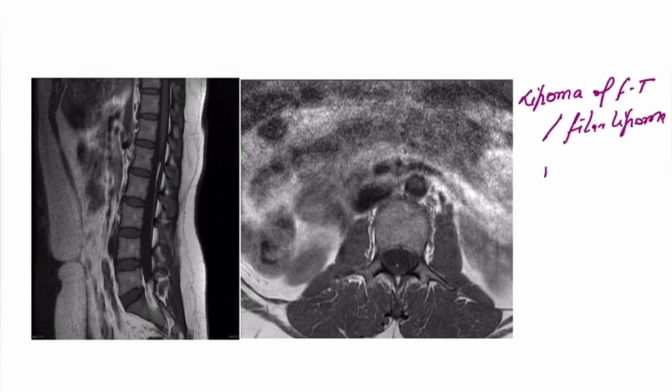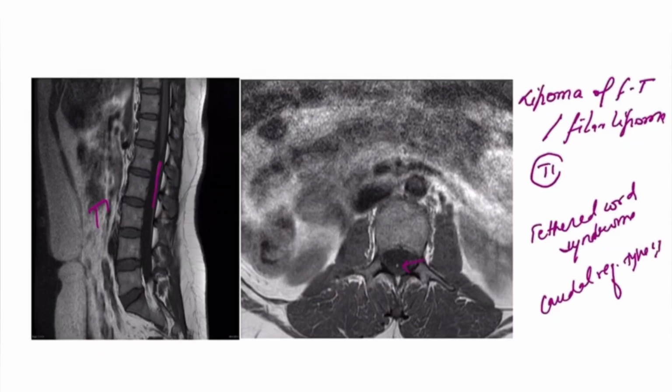Again we have to look at the T1 image because we are talking about fat. A small lipomatous lesion is seen in the filum terminale region. As this is the T1 image, you can see a thin fatty lesion in the region of the filum terminale. In the axial image also you can confirm it, a small lipomatous lesion in the filum terminale region with no communication with the medullary cone. This can be associated with tethered cord syndrome or caudal regression type 2. These two we'll discuss later in this video.